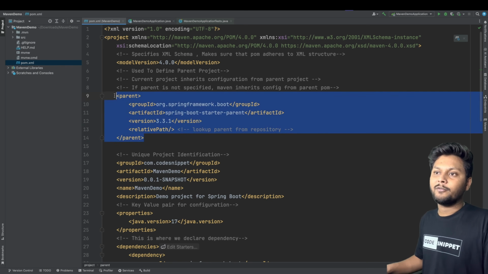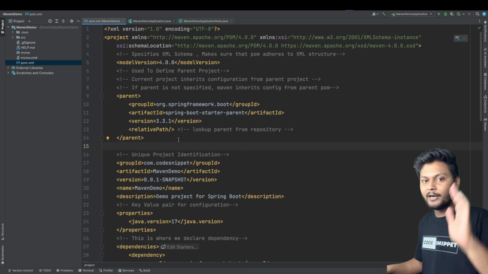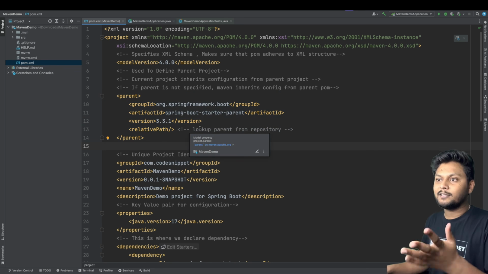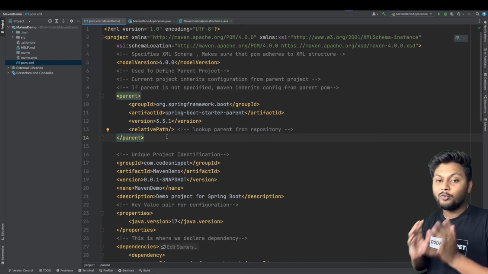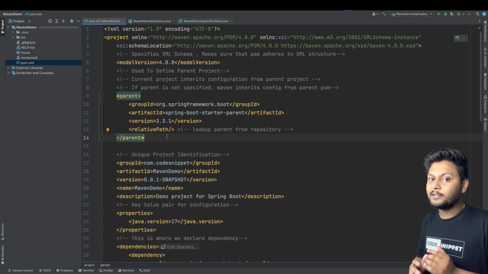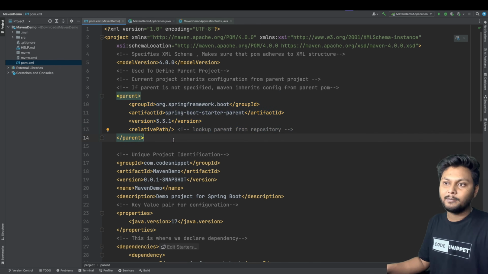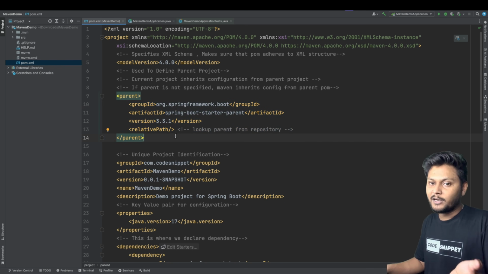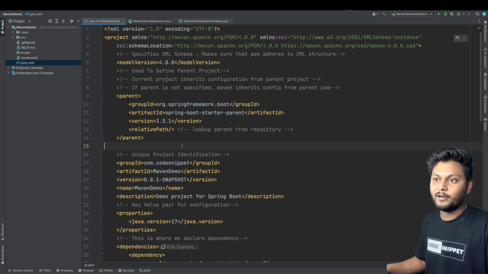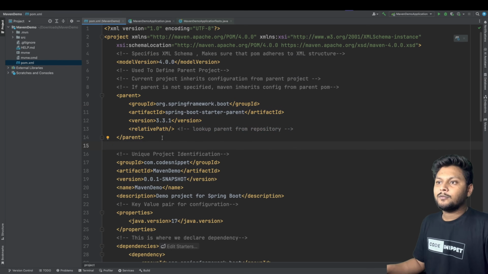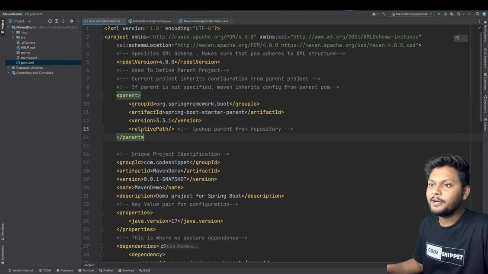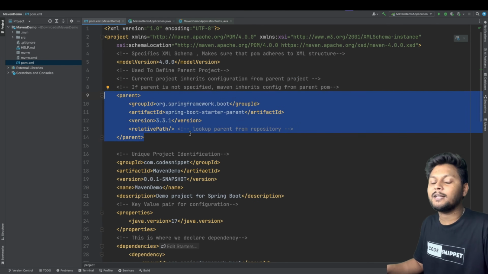And we don't see it here. We just add a parent tag and it will inherit it automatically. So that is the beauty of it. That is the beauty of Spring Boot. Basically it will take care of most of the things in the parent pom only, and here it will just inherit, and we don't see much here. Whatever other dependencies we need, that only we need to add over here. That also we will see how to add. One more point to highlight over here is, let's say the parent is not specified, let's say we are not specifying this parent over here, then what will happen?